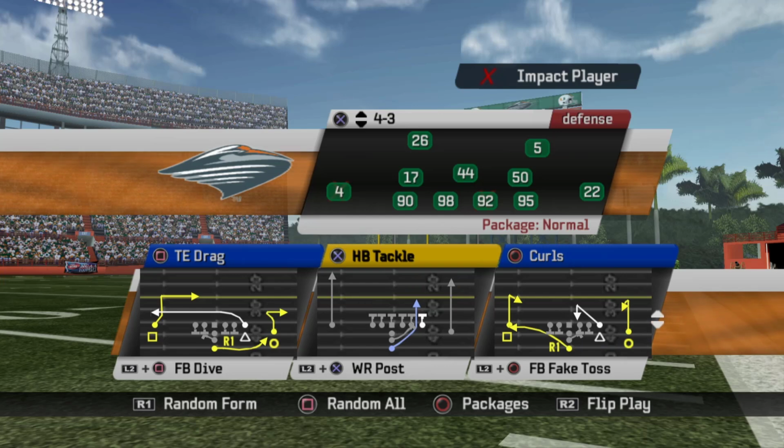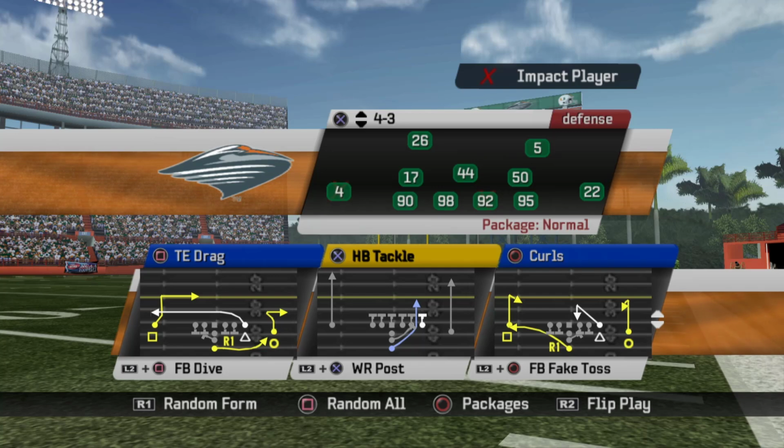Next up, we got tight end drag. This play is pretty good. It could be a little bit better. You got some decent zone beaters. Most of your action is going to be on the right side. You got a swing route, that's usually meaning I'm going to be playing this off the right hash. The zig on the far right works pretty well. It's just deeper than other zig routes in the game, but it's not bad. You may need a hot route, one of the other two players on a go, if you need a cover zero beater.